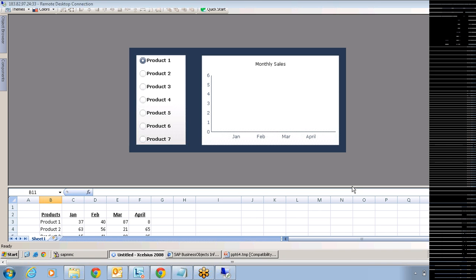The designing part is the same, whether you work with real-time data or static data, because it's related to formatting and choosing the components. But once you are done with your design, while binding the data to your component, you need to choose some options to make it more real time.